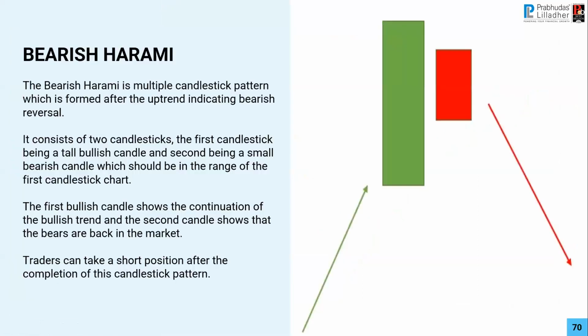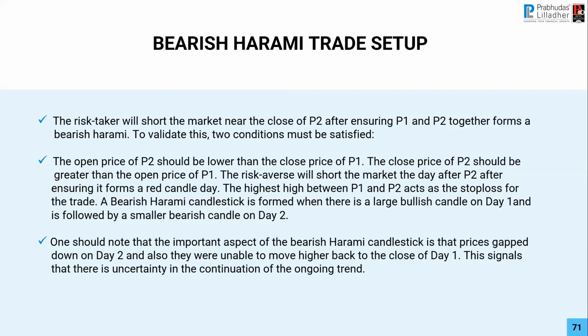bearish strategy. Now we come to the bearish harami. So yesterday we learned the bullish harami. What was it? The previous candle was a big red candle and the subsequent candle was a small green bullish candle. Over here in bearish harami, what you are going to see is the previous candle is going to be a big strong green candle followed by a small red candle, which is well within the range of the previous candle. So this is again another sign that the bulls are showing exhaustion, but the bears are taking control of the stock. So again, the trading strategy would be the stop loss will be the high of the previous day and we will be running through the trade.